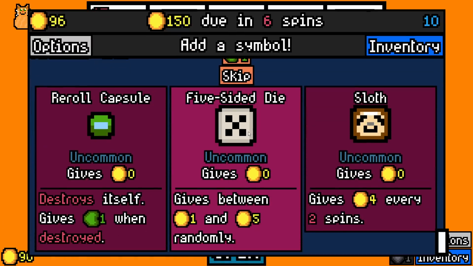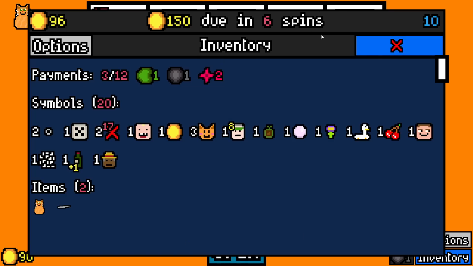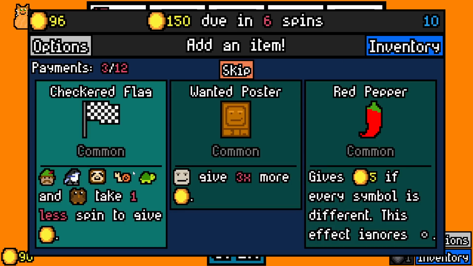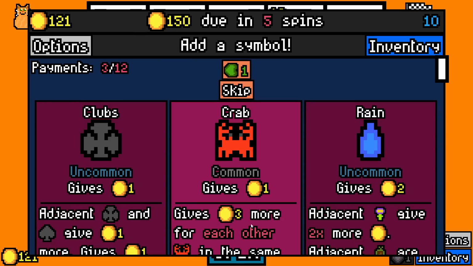5-sided die, I feel like we take that, right? Thieves give 3 times more. All this stuff takes 1 less to give a spin. 5 if every symbol is different. That's not gonna happen. Blech. Got a cherry. Not really what I was looking for. Rain could work, but I've already kind of done that build.